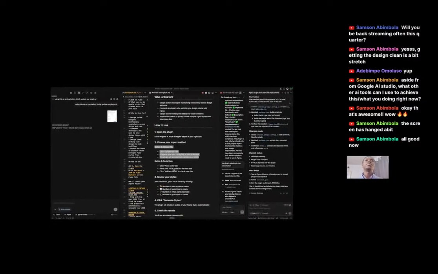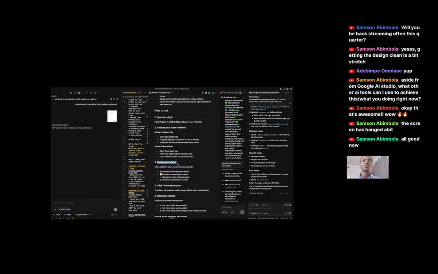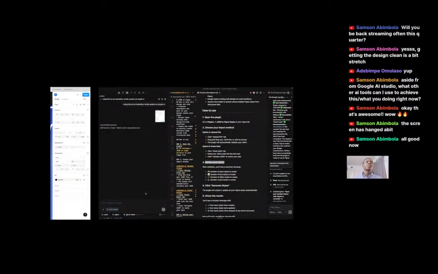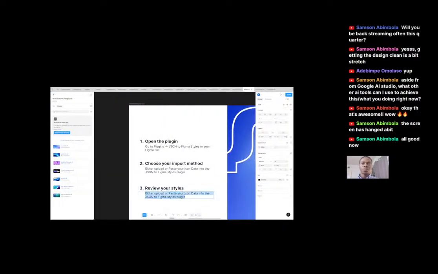And then in our step 3 now we have review your styles. Okay. So review your styles. Okay, and here now we have after validation, you should see a summary of this. So we can paste that in.